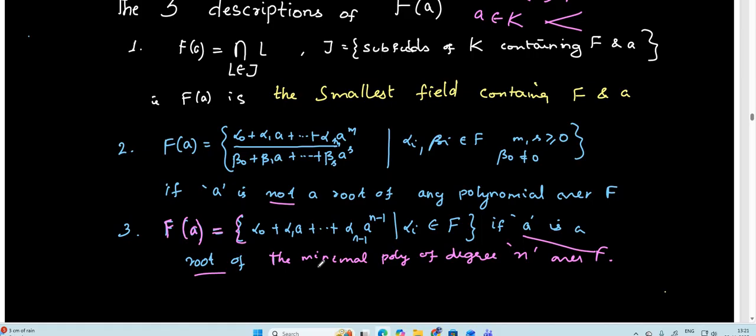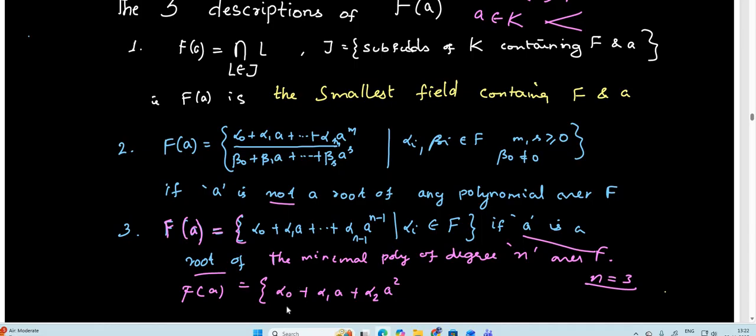But when you do problems, when you know that a satisfies a minimal polynomial of degree n, a may satisfy any number of polynomials, but of all the polynomials satisfied by a, there should be one with the least degree. So if that degree is known, say 3, suppose you have n is 3, then in that case F(a) will be alpha naught plus alpha 1 a plus alpha 2 a square.